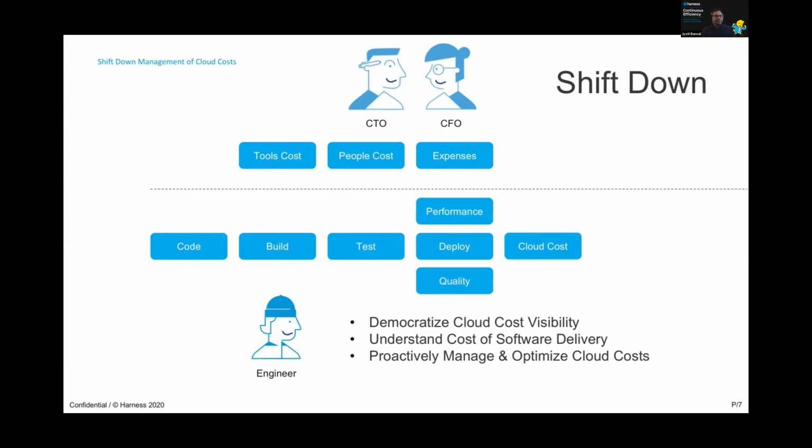We really believe that the way to manage the cost and bring down that 35-40% of the waste that's been there for so long now is to create a similar kind of movement, what we are calling shift down, that you bring the cost visibility and governance and empower the developers to do that.